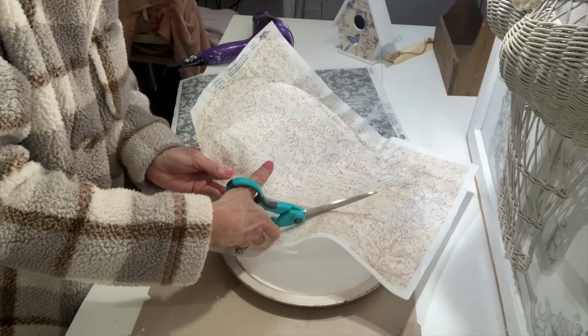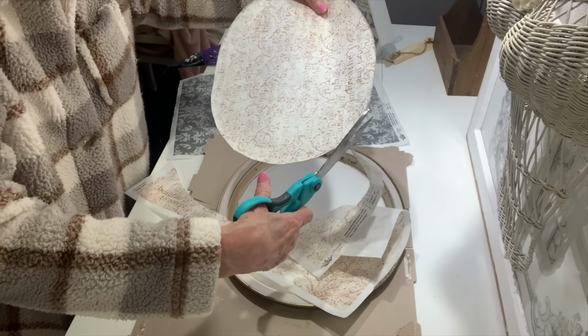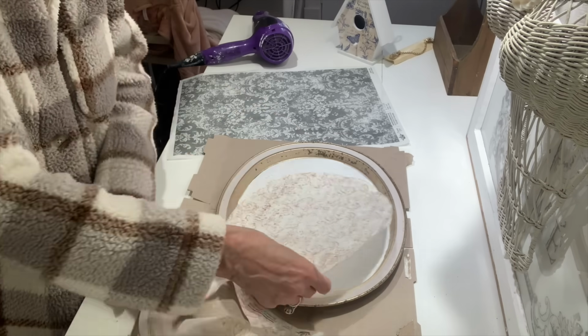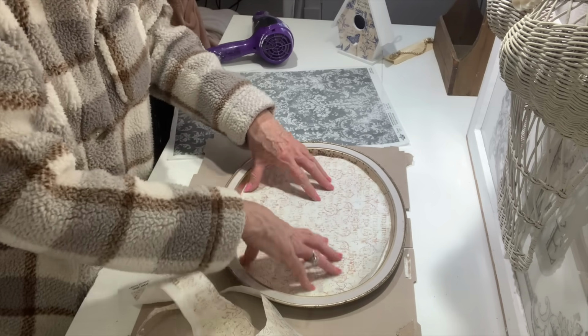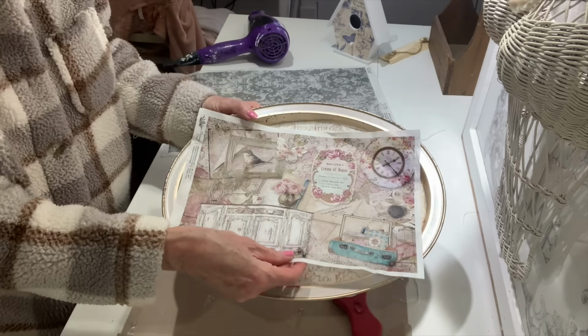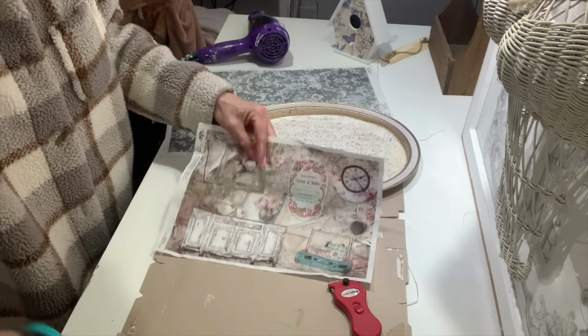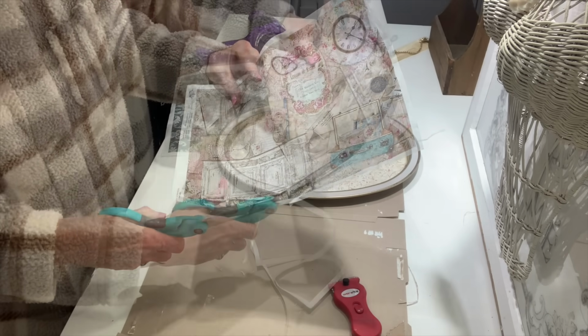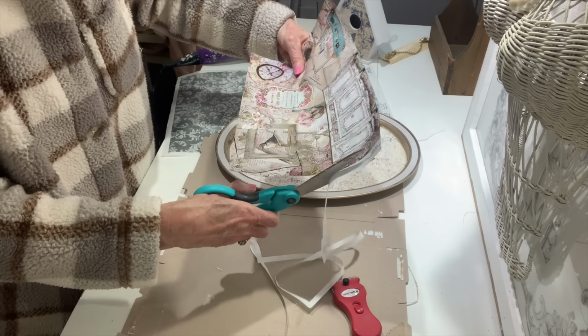I just went around and scored it with my fingernails just to get the shape and the pattern of it. Then I'm going to go around and cut it out. Now, as you can see, this will fit in the tray really well and it'll cover up the whole tray. Now I'm going to take this piece that's smaller and I'm going to just cut off the excess paper as much as I can, just to have what I need to work with.